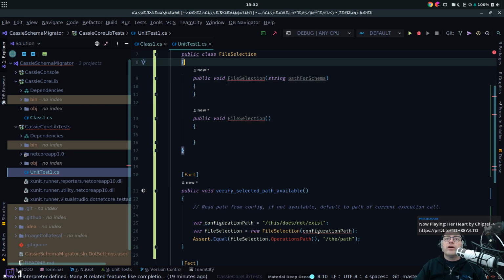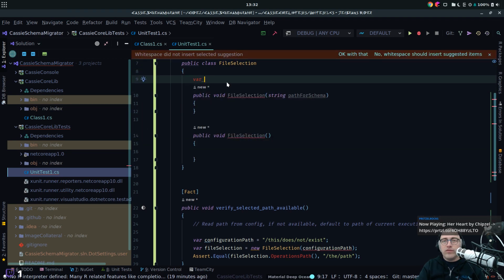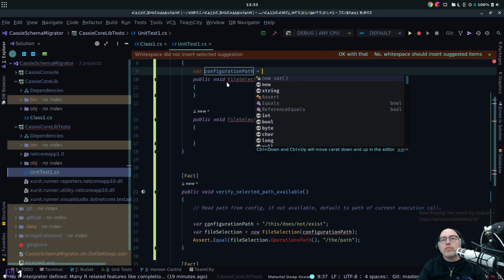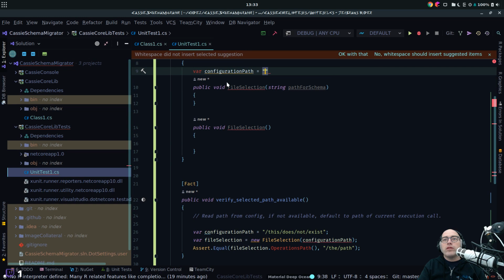And for now, we'll say, let's see here, var configuration path. This path.